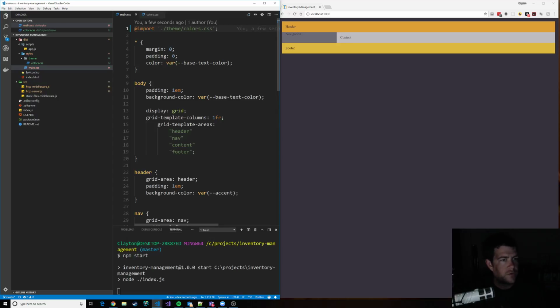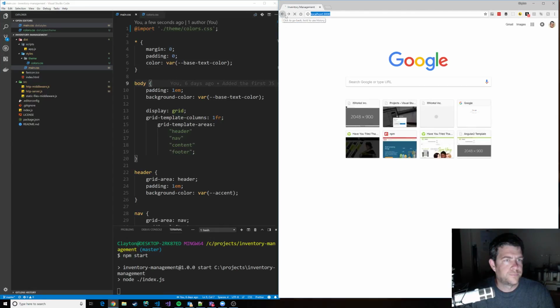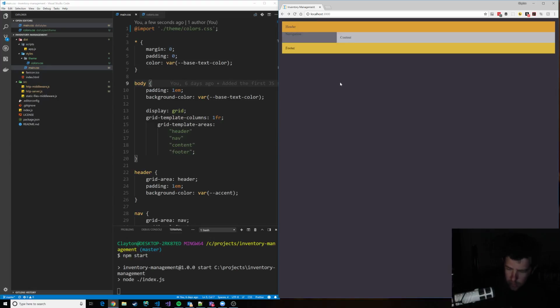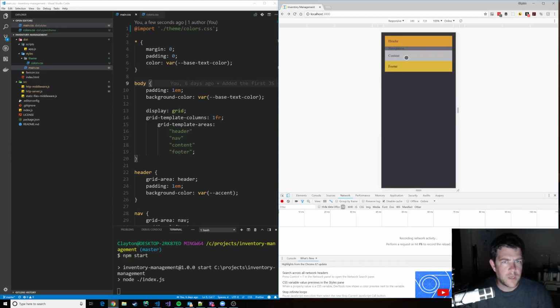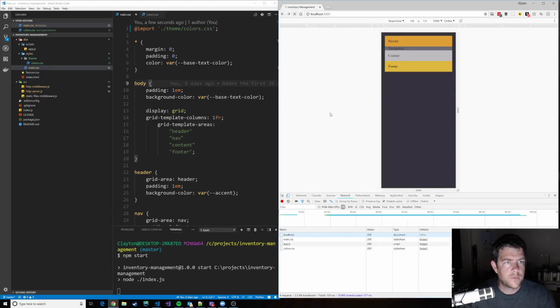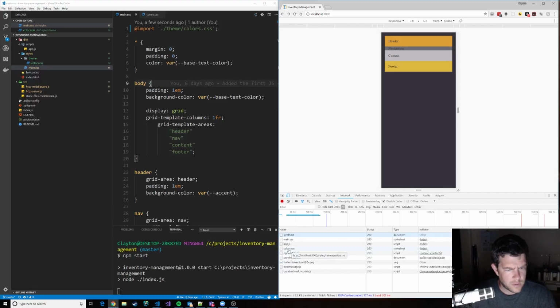Let's try that. Okay, that seemed to work, but did it actually work? Our little thing is working. Alright, kill that, refresh, colors, it did. Okay, fantastic.